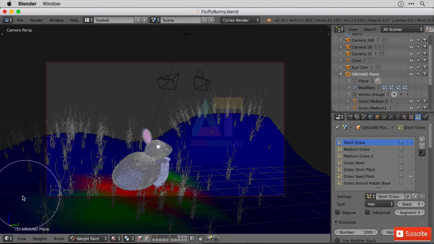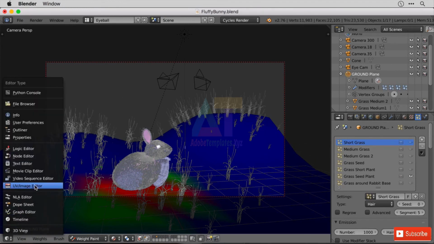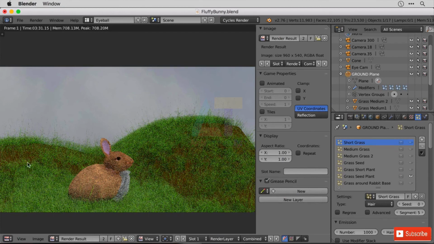A few critiques of my final render, or this isn't the final render, but it was the render before the final render. I've got the grass you can see through here. I don't know whether that's a big problem or not, but it does highlight that the ground is super smooth, and ground generally isn't super smooth like that. So there's a couple of things we could do to make it undulate a bit more, but I'm not too bothered at this stage about that. That's something we can always sort out later.